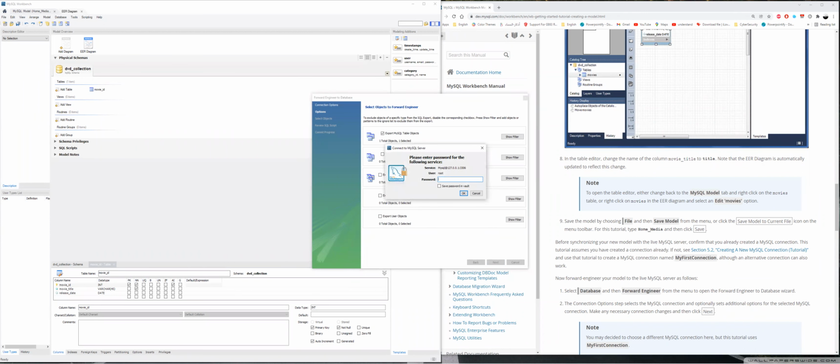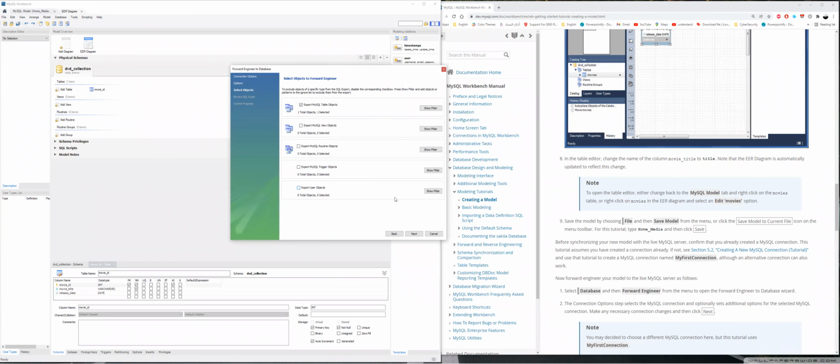Next, you will put the password that you already created when you installed MySQL. So while you're installing, you will put the password. Do not forget it. Keep it somewhere safe. So in order to just put it every time, or you can save the password in order to just make it always saved there. We will take the first item, export MySQL table objects.